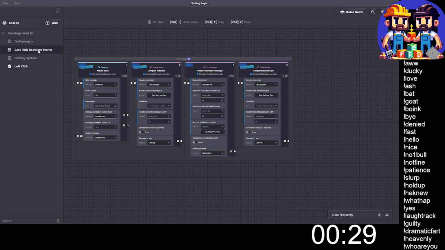And that's probably another HUD real time event, huh? Maybe we can just show all the real time events on the top of the HUD at all times, just one at a time.